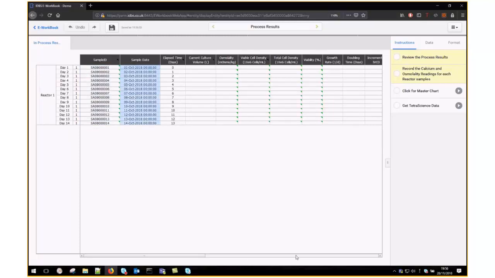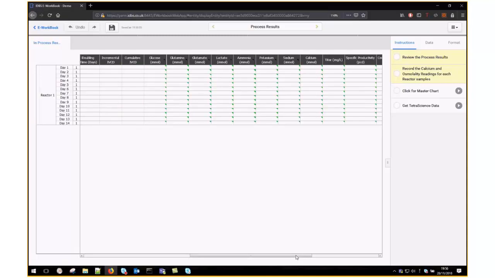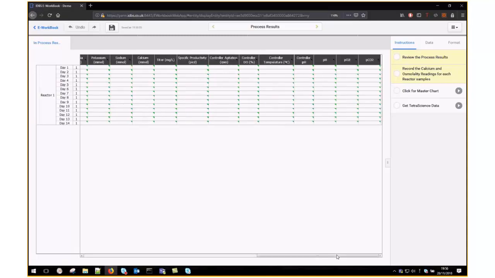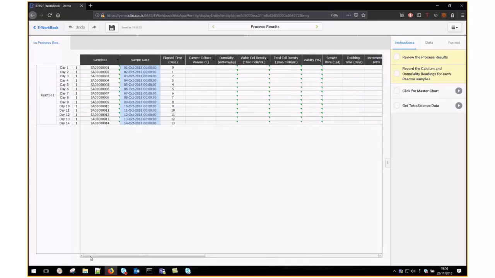As you can see, the data types involved in the daily sampling workflow can be quite complex and can come from a number of heterogeneous sources. Sampling for the bioreactor is also typically performed daily over a number of weeks, and this means that the accumulated effort that the scientist has to invest in this process can be quite significant.